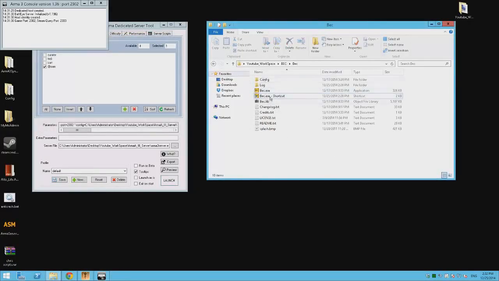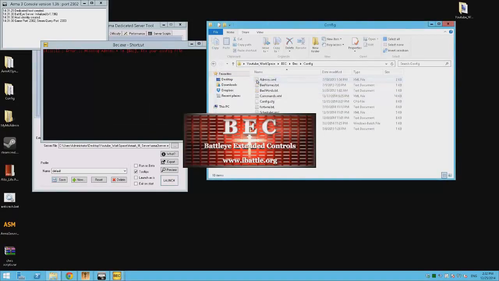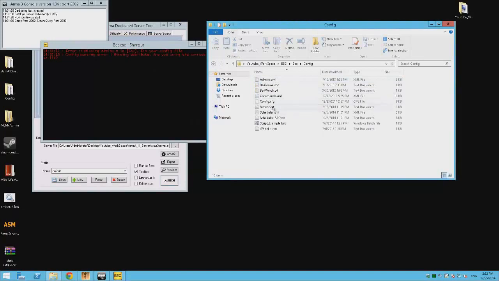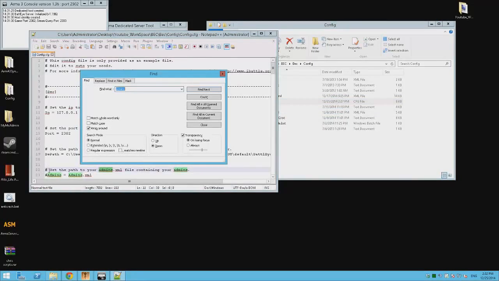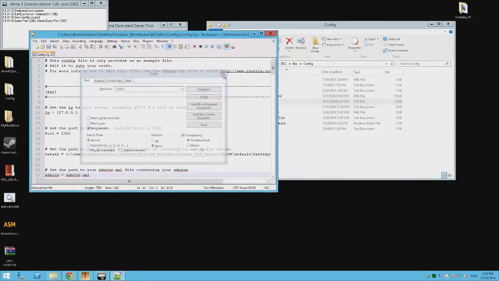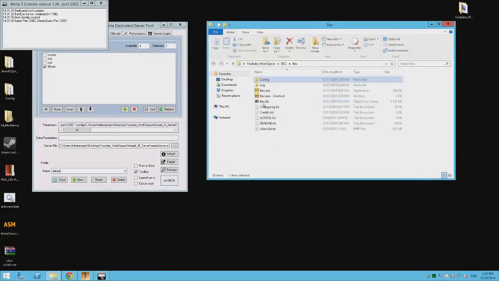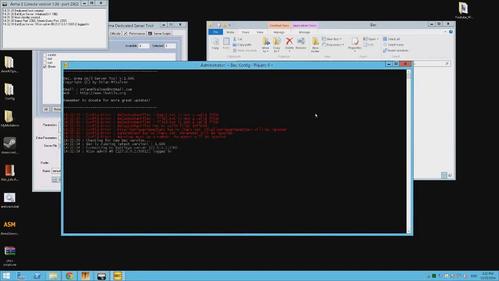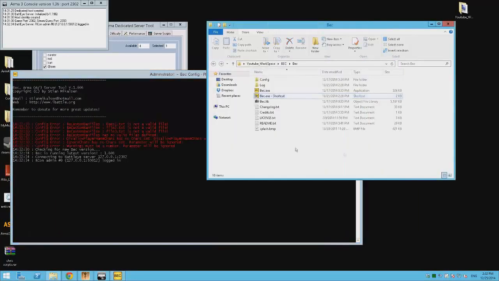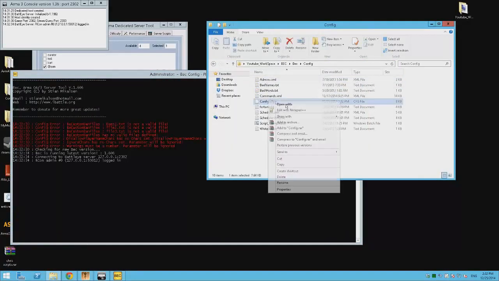BattlEye doesn't like me. What did they complain about? Missing admins. Okay, it didn't like me commenting out that file apparently. Apparently it wants that. Okay, it will just be blank instead then. Again, you see I got a lot of errors. It's because I did the quick kind of setup. What I'm going to do is customize the config file a little bit more. It is running though.